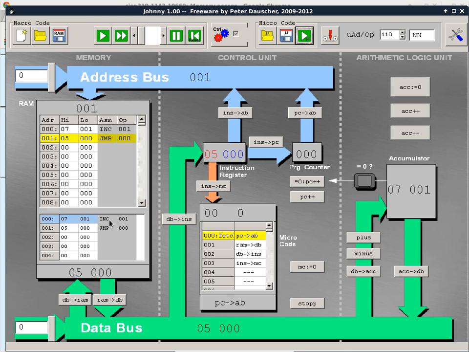So, all right, let's take a look here. This is going to be interesting because now I'm decoding the instruction. RAM to DB, DB to instruction, so that we have the actual increment instruction loaded into the instruction register. And now we'll execute the increment instruction again.